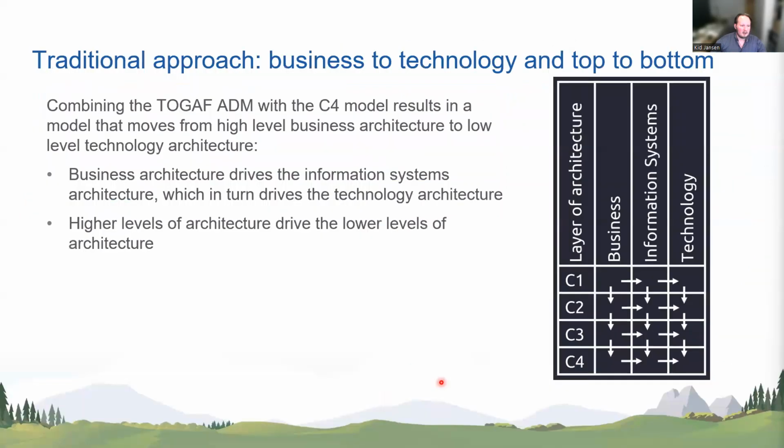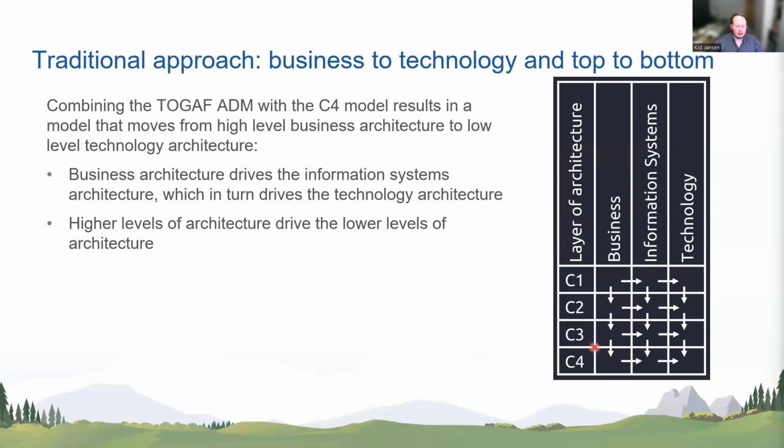So now we know which different axes there are to architecture, and take a bit of a look at the traditional approach. So the traditional approach is business to technology and top down. So you move from the top left corner to the bottom right corner, where the business architecture really drives the information system architecture. So in Salesforce, the functional architecture, from a user experience, customer experience perspective, and then in turn the technology architecture, which to Salesforce will be the technical architecture of how you're actually going to implement it. So will it be a flow, will it be Apex, Lightning Web components, really the technical detail, also looking at governor limits and those kind of aspects.